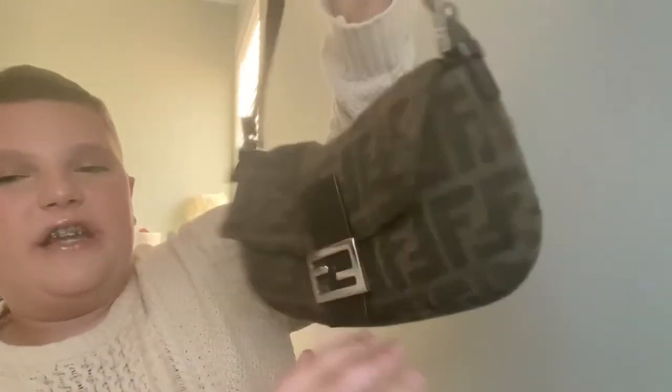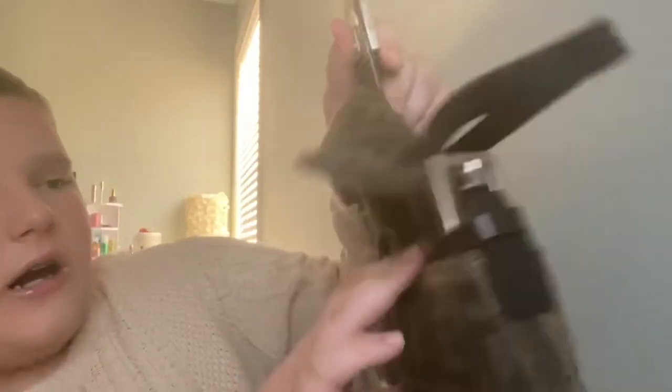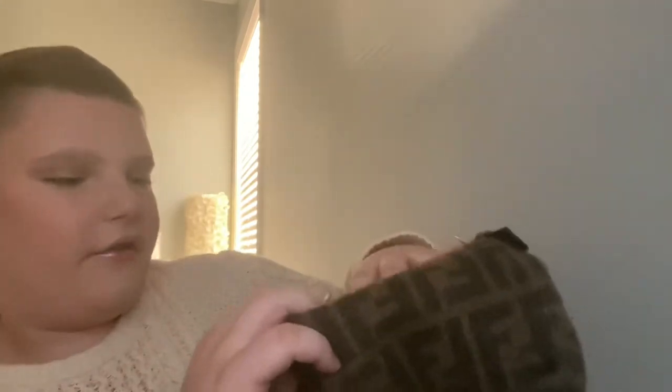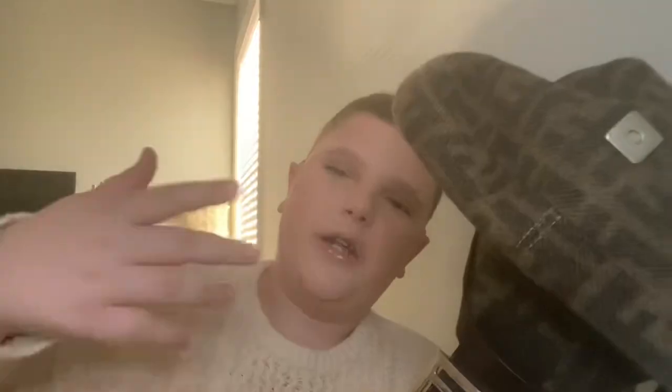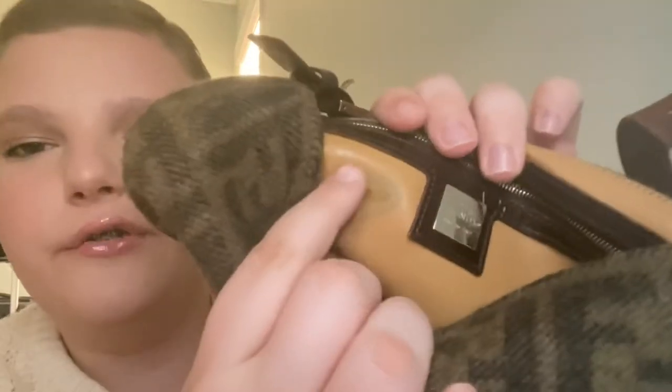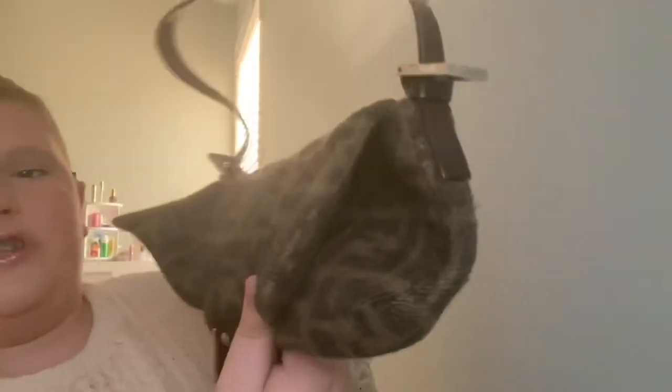Before I get into the inside, there is one thing that was wrong with this bag. On the outside, this bag was in pristine condition — there's a little bit of pilling but that's pretty natural with wool. On the inside there's a mark on the leather interior — it looks like a pen was pressed really hard and left an imprint in the bag. It seems like they tried to get it out and left another mark, but honestly I really don't care. I love how the entire flap just goes to the back when you open it — amazing.